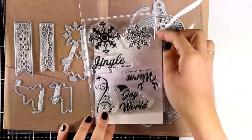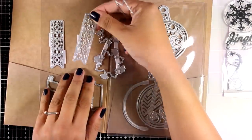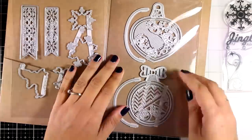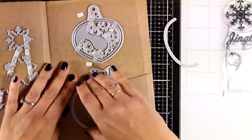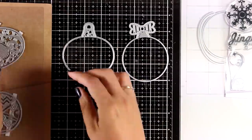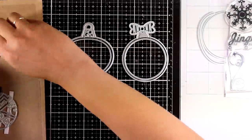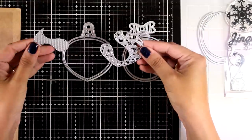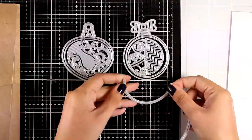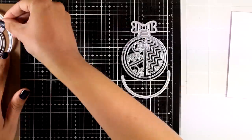On the dies, you'll find a couple that match perfectly two of the sentiments so you can cut them out and pop them on your projects. There are also two dies that cut out snowflakes, two banner dies that cut out lovely details, and if you use the outside border it cuts it out completely so you can mix and match. The fun part is you get two different sets of ornaments with lots of dies — you can create different layers, cut out lovely details inside your ornaments, turn them into actual tree ornaments, or even create shaker cards. There are also two dies that create a little slit pocket where you can insert an ornament.